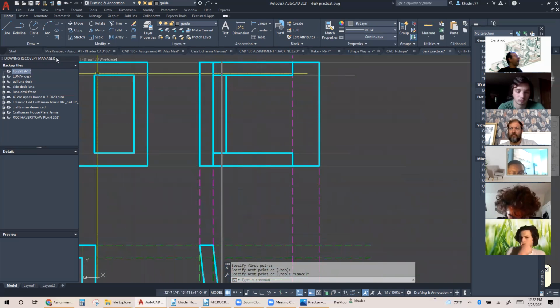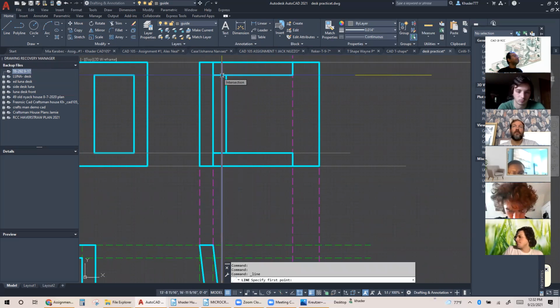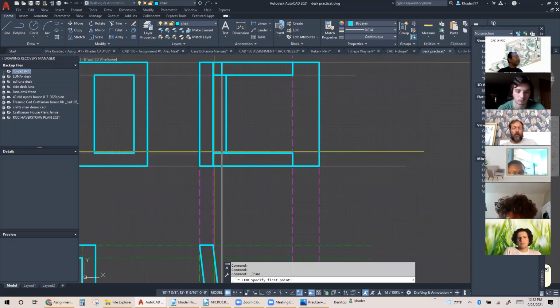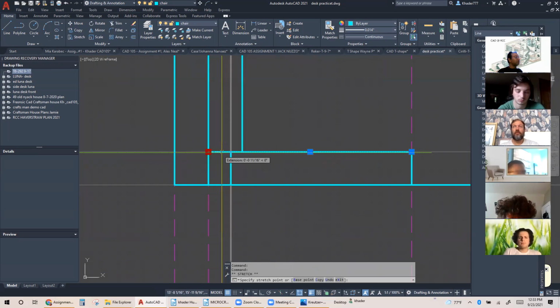That means I have to have a line. I'm going to switch back to chair, from there to there, on the line from there to there. So this armrest was the wrong place for it to start. It should have started here.